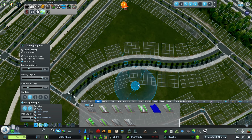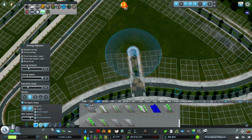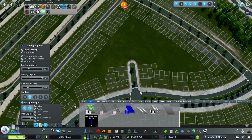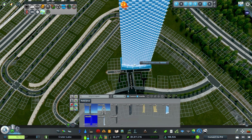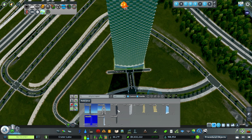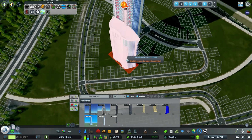We're going to do one with trees in the middle. We'll have this come out like right there. Nice. And then that way what we can do is jump into a 1-unit road, have this go out either direction. I'm going to go ahead and fix that just a little bit. But then let's go ahead and place that building down. So if we come in, place it right there, let's go ahead and move that over just a smidge. And then this one has some smaller buildings as well that I want to place around.